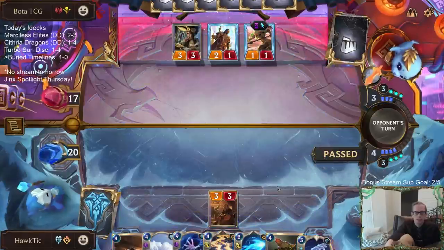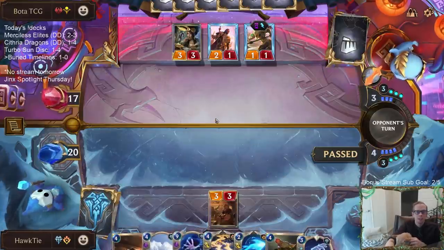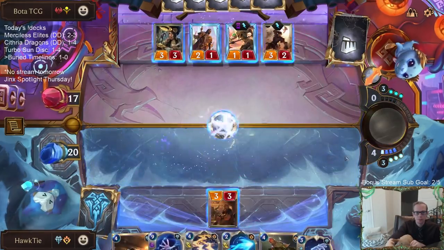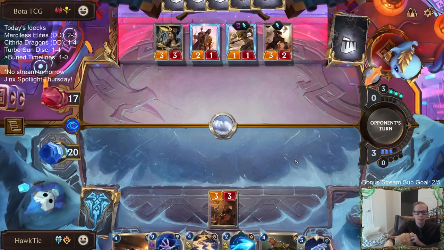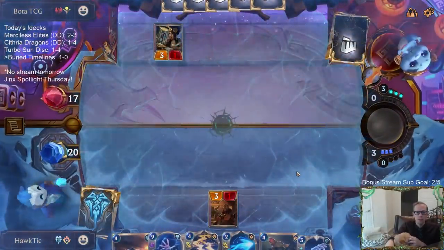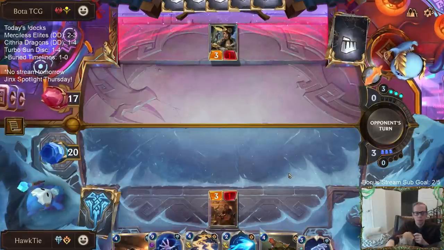Pass. Again, possible I should just play the Babbling Bjerg. We shall see. I don't really want to play Static Shock right now. I want Static Shock to get rid of a spell shield. Okay, that looks like an Avalanche. Legion Marauder, scary. Legion Marauder, pretty scary.